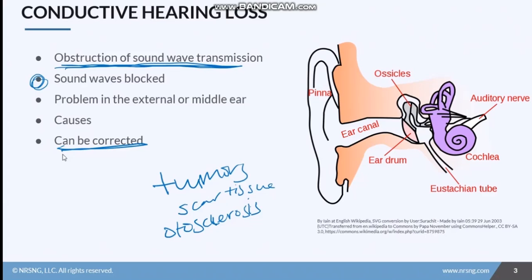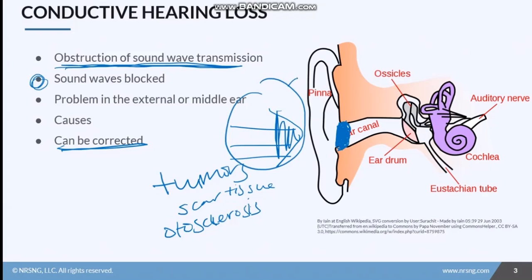So let's go ahead and give this guy a little earwax here. Okay, so he's got quite a lot of earwax buildup in his ear, which is preventing the sound waves from being transmitted. So it cannot be transmitted. If we remove that earwax, then hearing improves and everything is good to go.